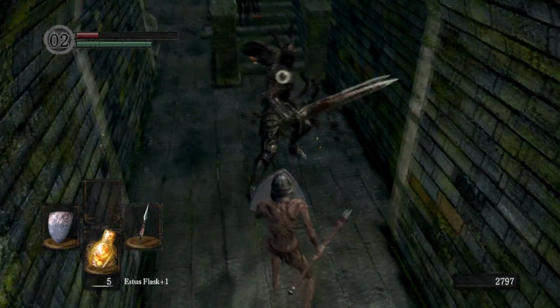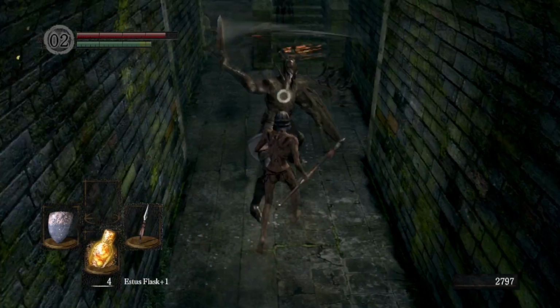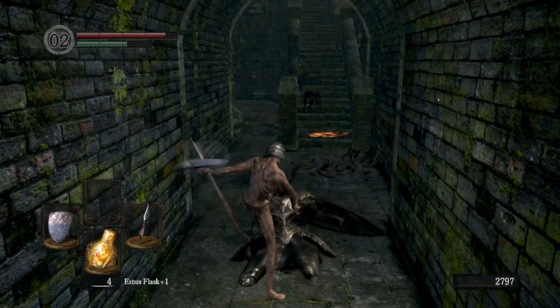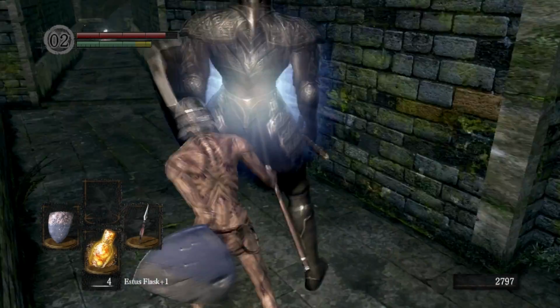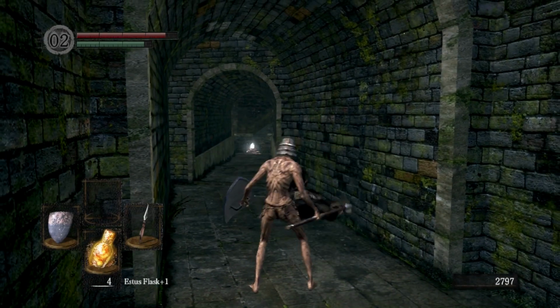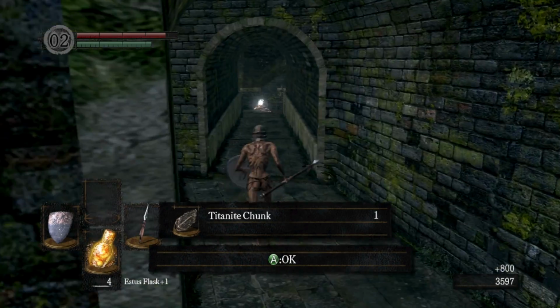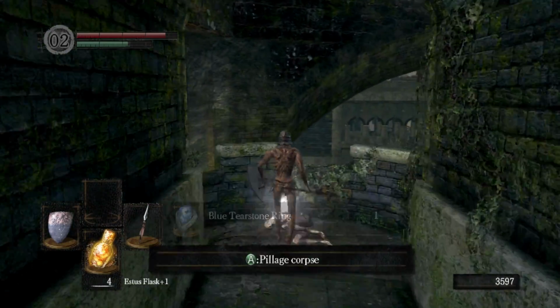If he hits you, you can usually just kind of back off and heal and be ready for the next one. Like that. Best advice you can get in this game is don't panic. If something bad happens, don't panic. Just kind of try and stay cool. You can usually work your way out of it. Got another Titanite chunk. So we already got 2 chunks, I think. That's pretty good. Pretty good start.